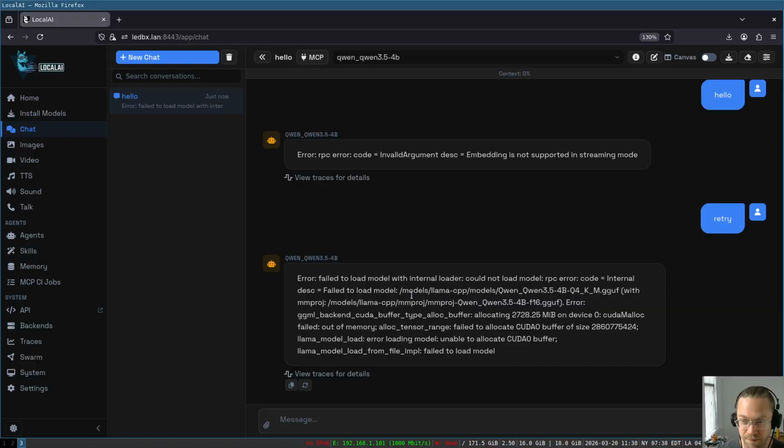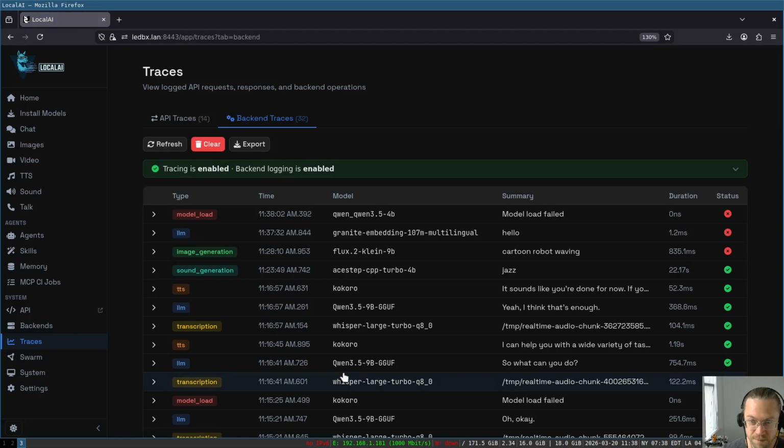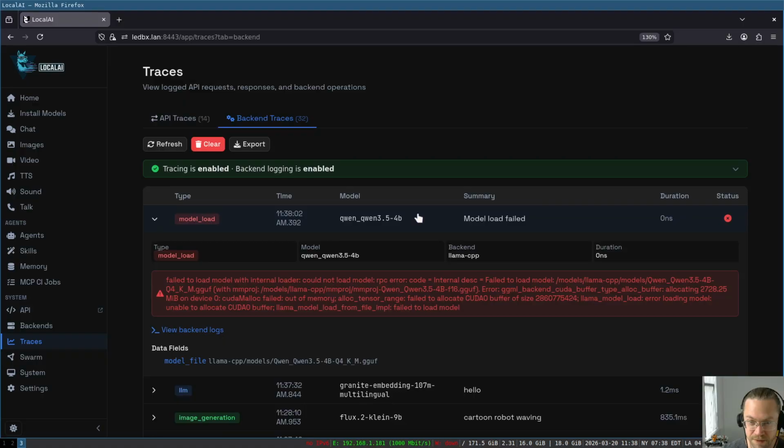Okay, it's currently trying to do something. Oh no, okay. So now we've got a new error message, and actually we can see straight away that this is because CUDA failed to allocate the requested buffer. This message won't always bubble up through into the errors properly. So if it doesn't, then we can click on View Traces for details. And we can see here we have the trace item for model loading. Again, it's got the CUDA error which managed to bubble up.